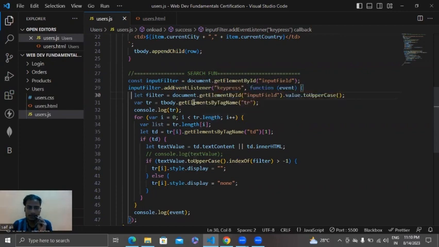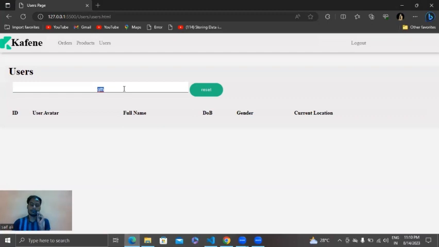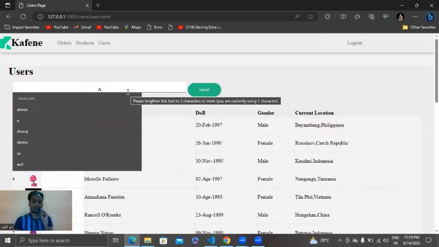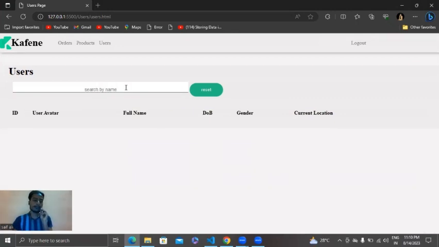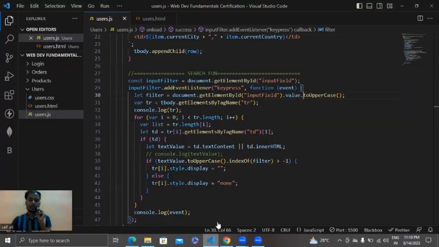So this is the filter element, and for getting the value I have given dot value. If the user is typing, it doesn't matter whether they type capital or small characters, so for that I have given toUpperCase, which will fix the problem.